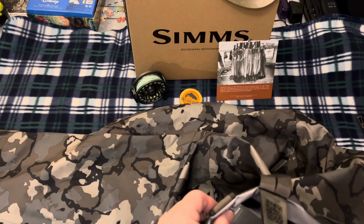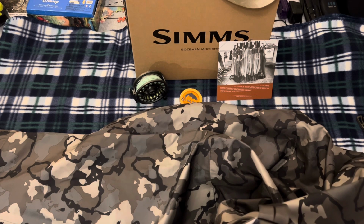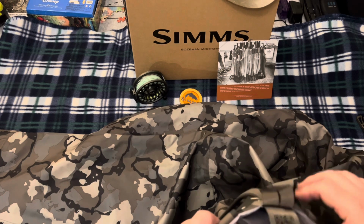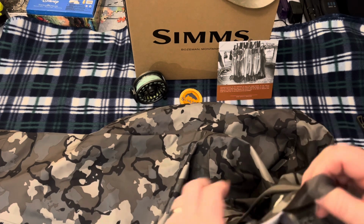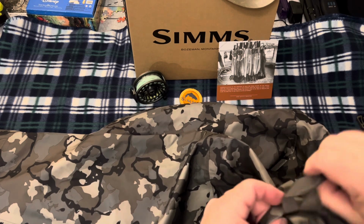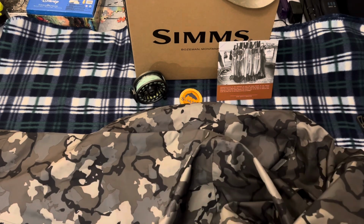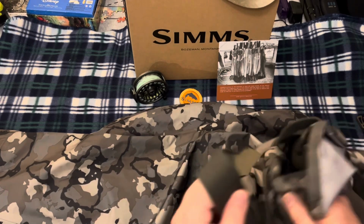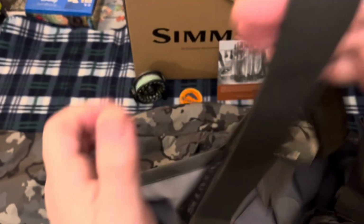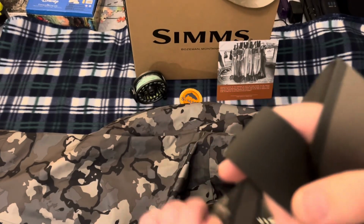But when I did that last time, I actually did go to a store and try them on and went, well, damn, that was impressive. So, I mean, they've really taken the myriad of body types and said, here you go. Again, I don't know. They could have used this material to make the belt loops. I really don't. If I'm going to hang these up to dry, I'm going to use these shoulder straps. I'm going to hang them up like this and let them dry. I'm not going to use that.